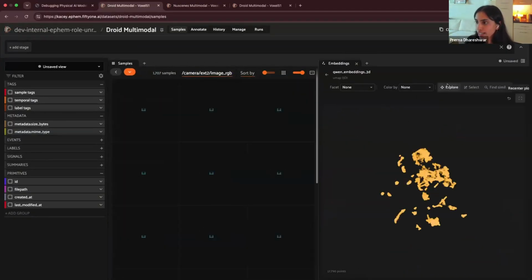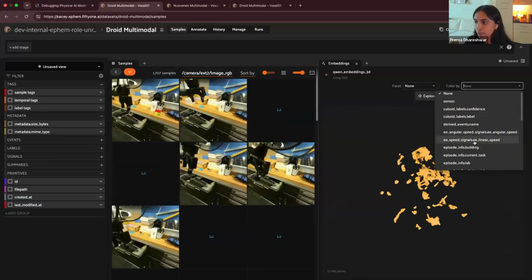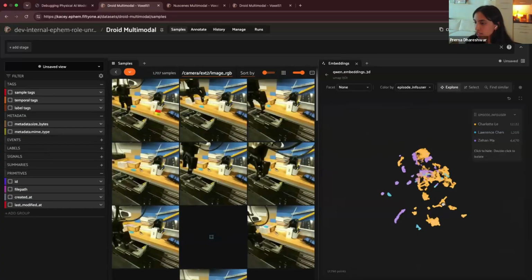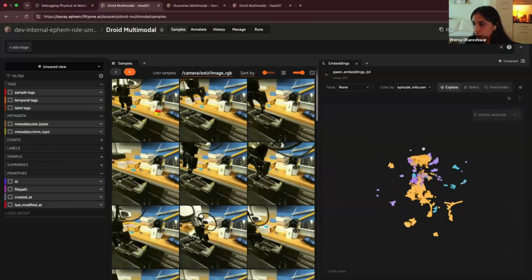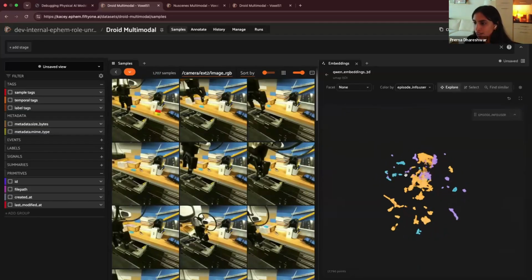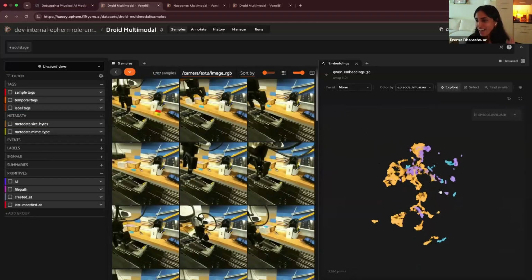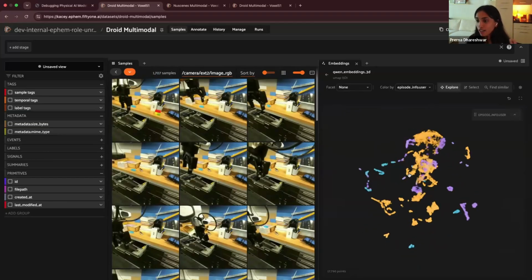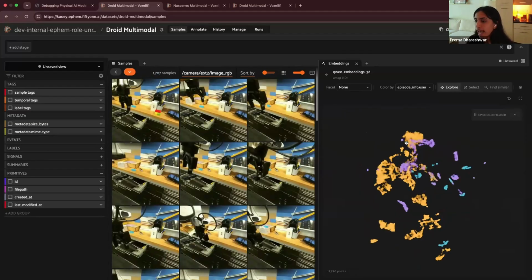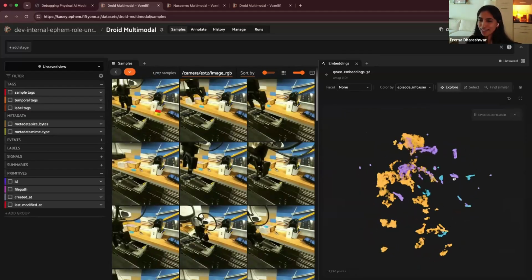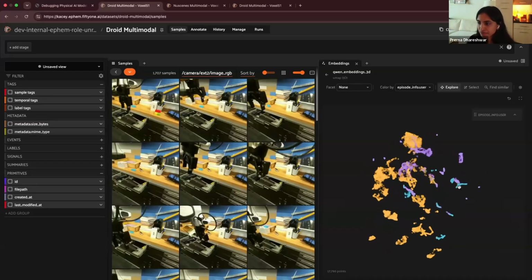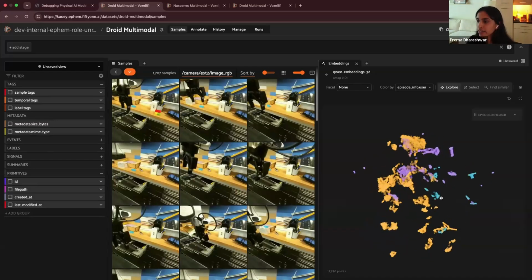This is also very interesting because you can apply color by fields. So let's say I wanted to color by my operator. I can color by my operator and see if all of the episodes that they recorded cluster together in the embedding space. And this does happen. But on this episode specifically, that's not because the one operator performed the same type of task differently. It's more so because the operator was performing a completely different task. So that's why you see this type of clustering.